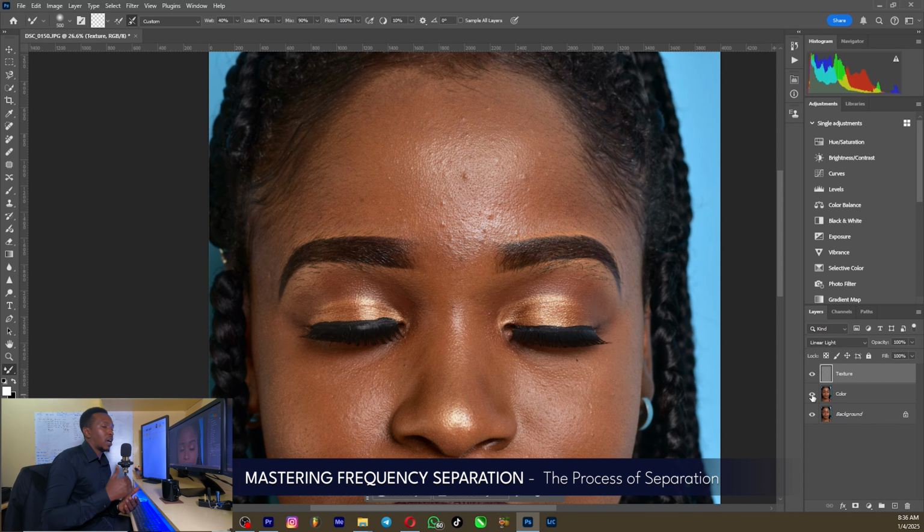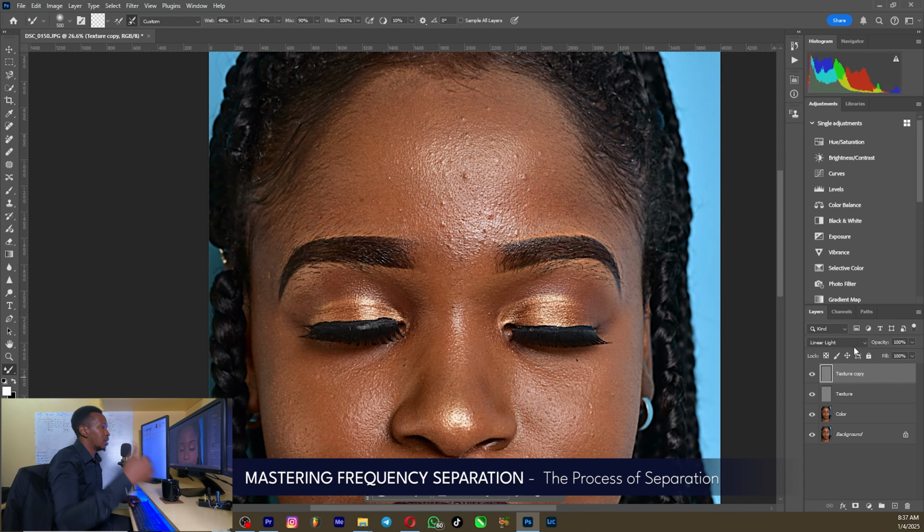So we're going to go a step further and create backup layers, so that in case we mess up any of these layers, we don't have to go back again and do the separation again and start from scratch. So what I'm going to do is make a new copy of the texture and make a new copy of the color. So let's start with the texture. I'm going to hit Ctrl+J like that. So then I'm going to get a new layer. Then I'm going to click this layer, the layer below it. By clipping, it means that whatever changes I do to the layer on top, it affects the layer directly below, and not any other. So I'm going to hit Alt, bring it in between the two, and click once.